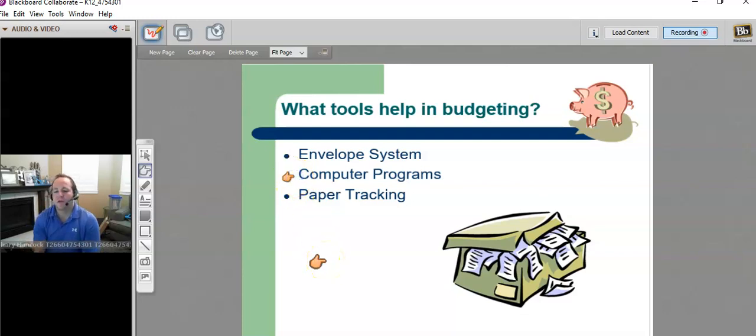Another way to do it is a computer program. So right now I use a little app called Wave, Wave Accounting. I think it's really good. You can sign up for it for free. You can have your credit card and debit card transactions pulled into it, and you can really just track how much you're spending, what's coming in and what's coming out. It's a really nice, convenient way. It's just an app on my phone. So I really like that one, but that's maybe when you get a little more disciplined.